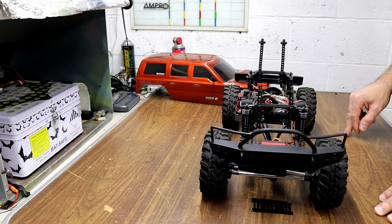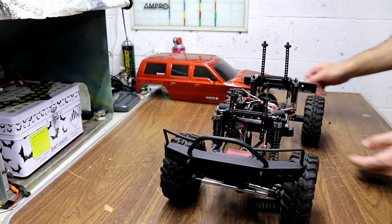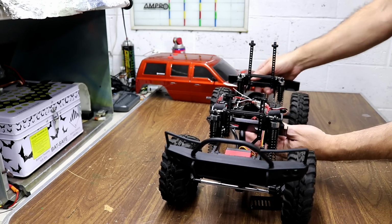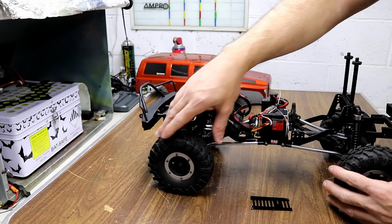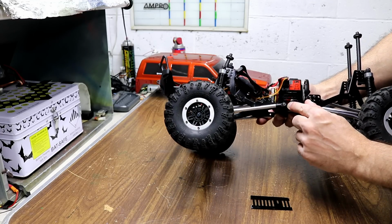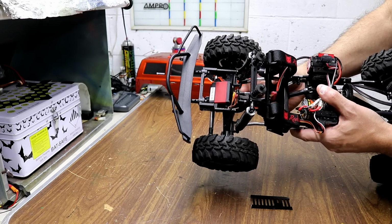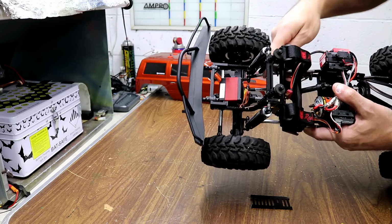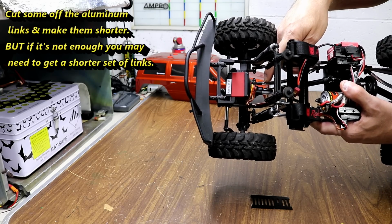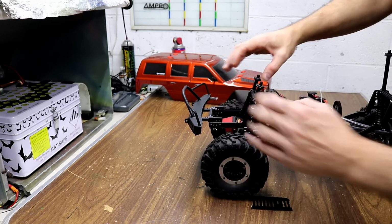Okay, now I'll show you some mods that you could do that I didn't do. Another thing is other mods that guys are saying they wish they could do, or how could you do it. They say the wheels aren't in the wheel wells right, like on the front. The only thing I think you could do is move this one to this position, the next one over, and that'll move it back. But then you're going to have to do what I did on these links. You could probably grind some more off with a cut-off wheel on a Dremel, and then just put them back in and make it shorter so you could make the wheels and the axle the way you want it so it fits in the wheel well.